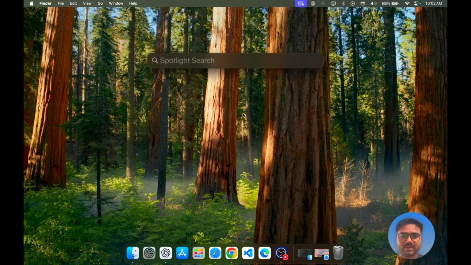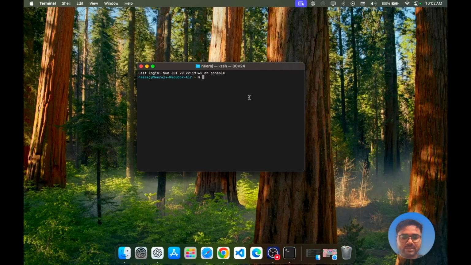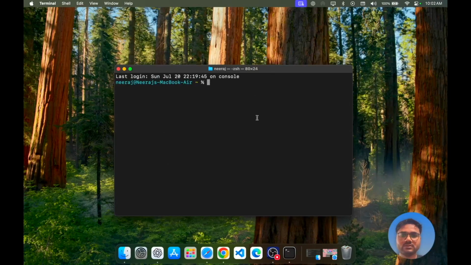I'll type command space and type terminal to open the terminal. Let me increase the font size for you. Okay, so let's log in to MySQL. I hope you already remember the MySQL password that we used while setting up the MySQL server.